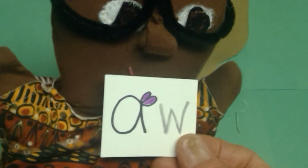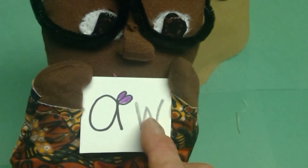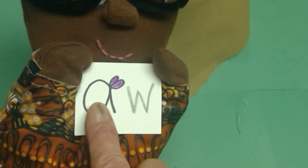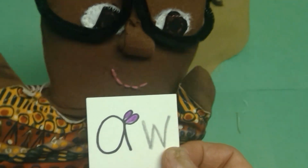Okay, guys, so I've got a combination here. We've got aw, and this W in gray. Shh, doesn't say anything. This is just a two-letter, one sound, just aw. Okay, so this combo is in a lot of fun words.